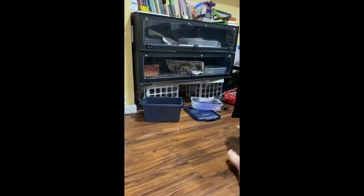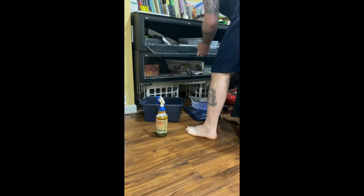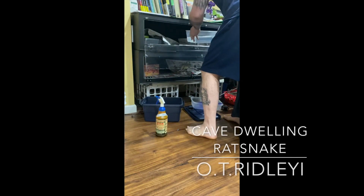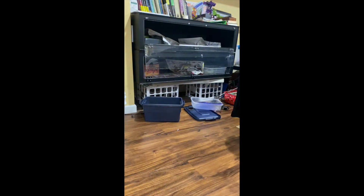Alright, back to cage cleaning. We're going to start with my cave-dwelling rat snakes today. These guys are two of my favorite snakes. They're really pretty, really high yellow. I will get eggs next year from these two.